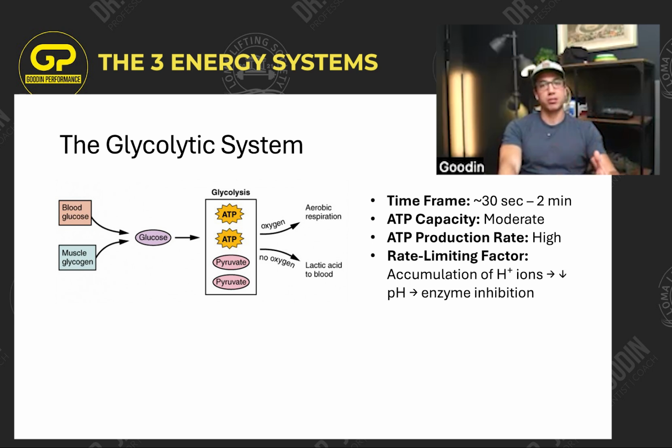I use track and field for a lot of my examples because, well, it's familiar to me, but also because track and field is so energy system dependent. Almost all of training for track and field is to enhance metabolic systems, the 3 energy pathways, and direct fitness characteristics. It's like the truest expression of physical preparedness that we have in sport.